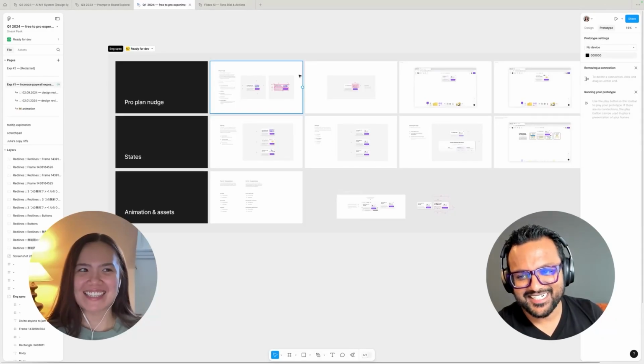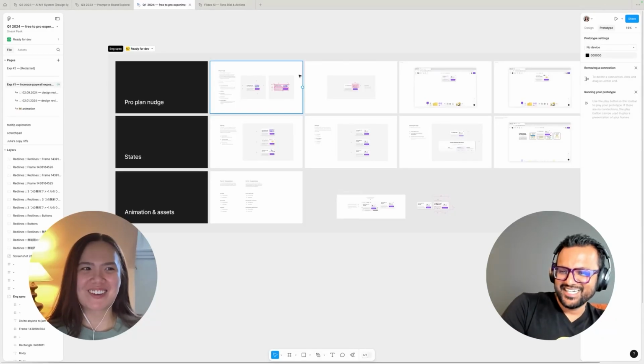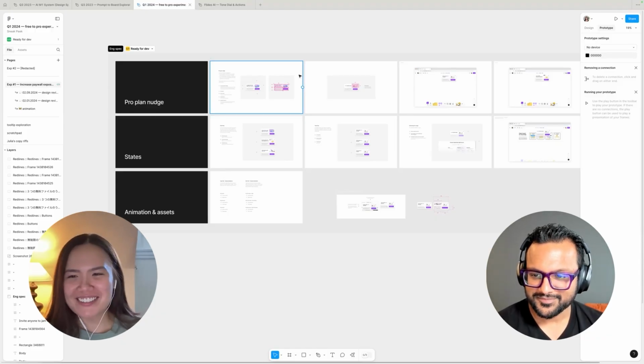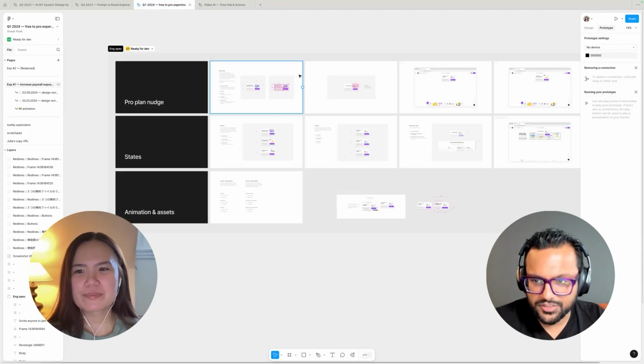There's so much good content that's gonna be shown. So I'm really stoked for people to understand what's happening in a Figma designer's Figma file. So it'll be fun. What was the motivation behind this project?